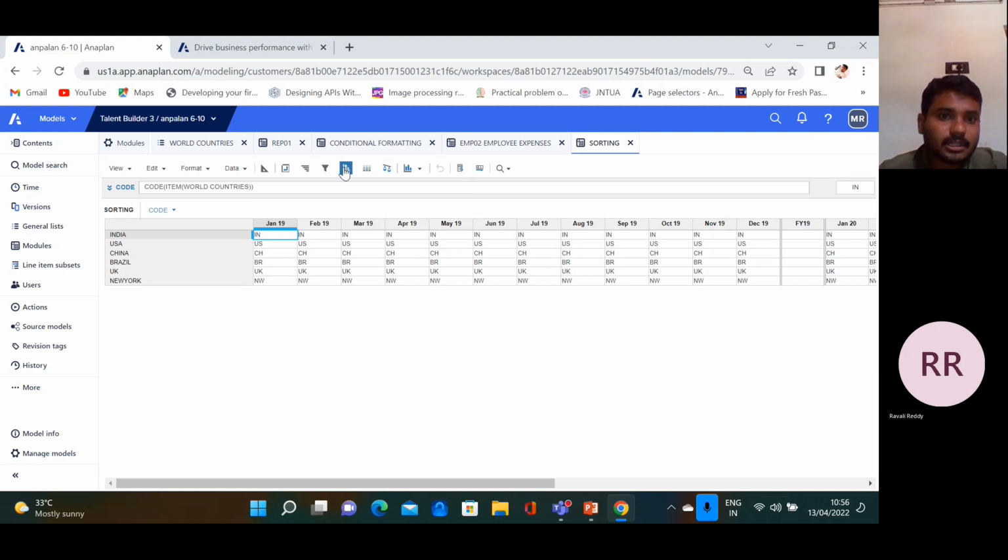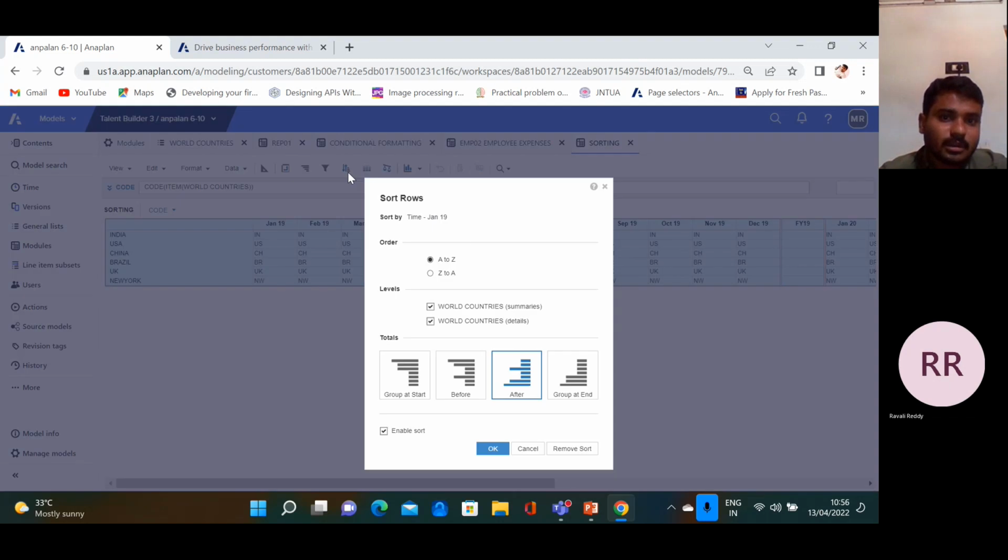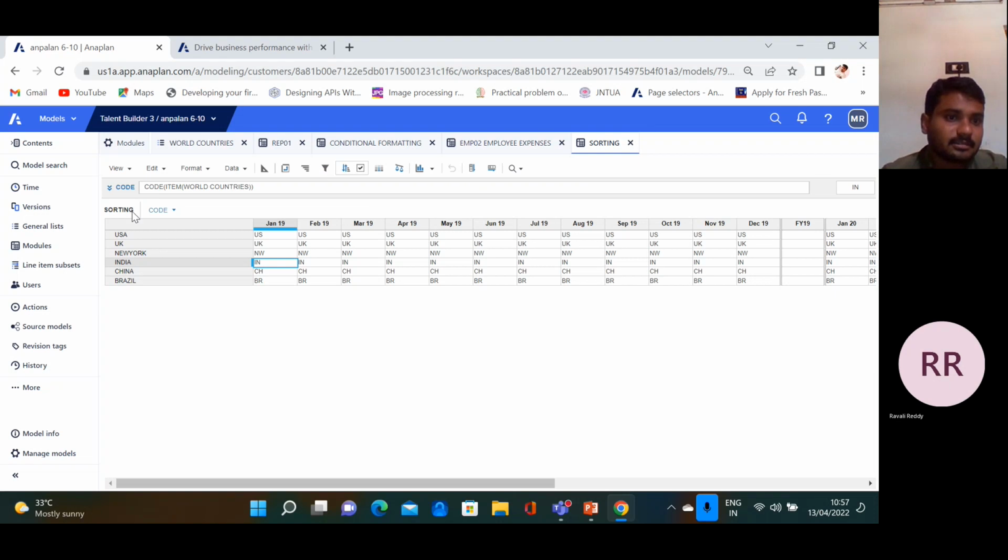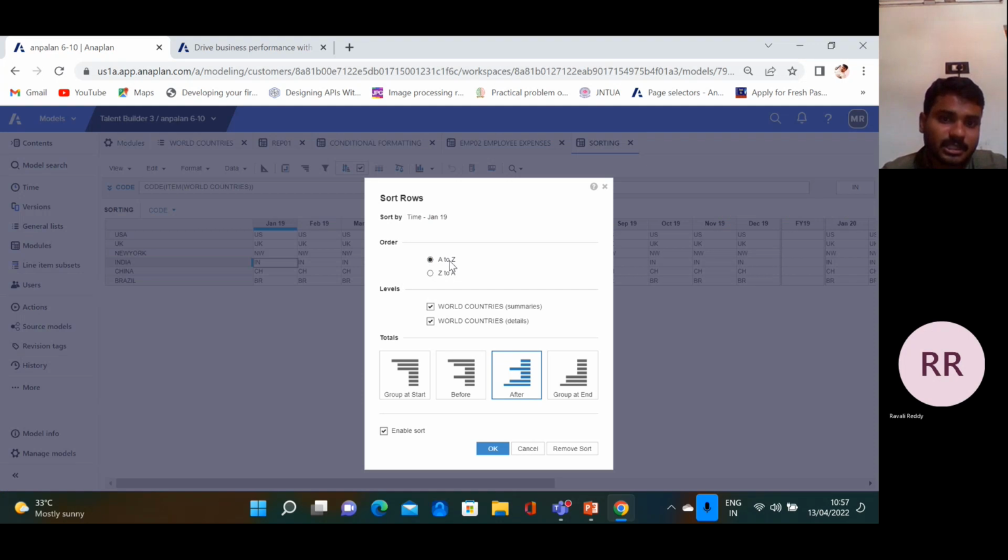Create. This is the chart, ascending chart. So I'm clicking OK. Now I want the data in all countries. For Z to A, New York will appear first and India will appear last. So click Z to A, then apply OK. According to that, it goes from highest to lowest. This is the descending order. If I want ascending order, I would choose A to Z.